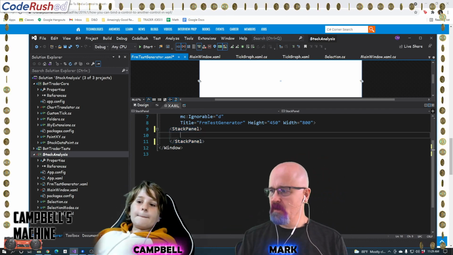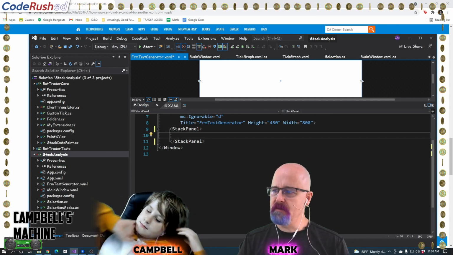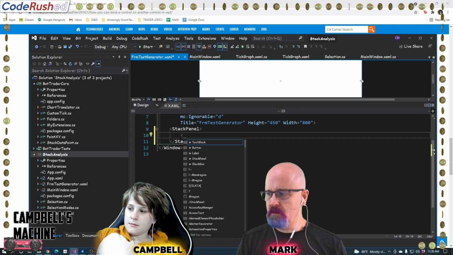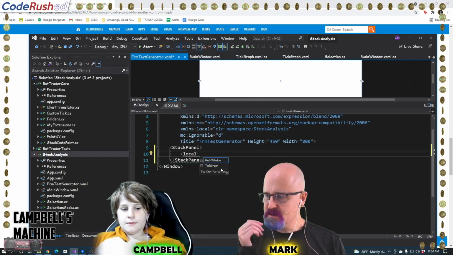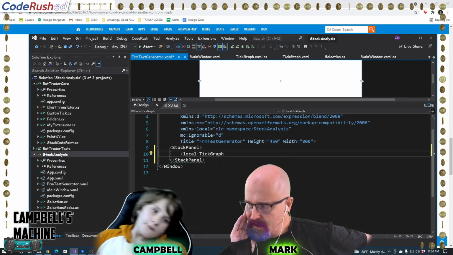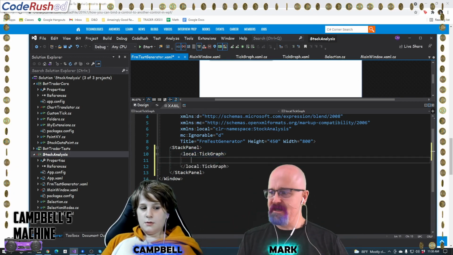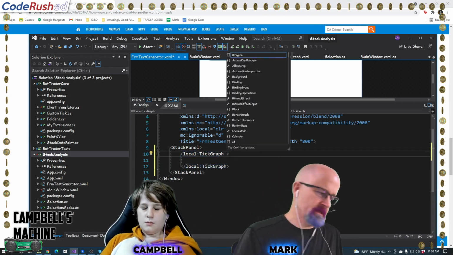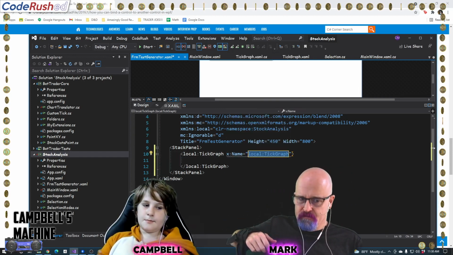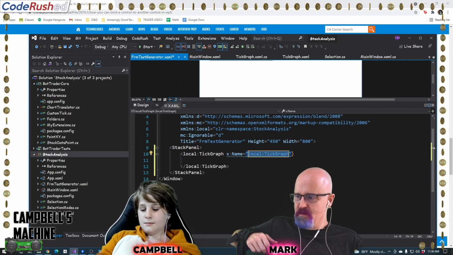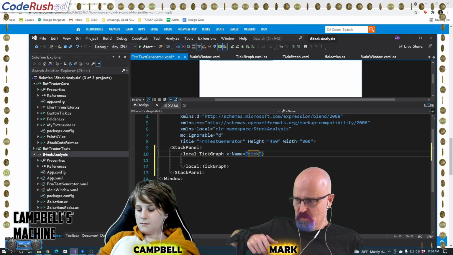Inside there, what I want you to do is hit an open angle bracket, the less than symbol, and then type in the word local. Local should still be available. Yeah, there it is. See local right there? And now select tick graph. And then close angle bracket. Okay, let's give it a name so you can use the XN template in CodeRush to give a XAML name, controller name. And now you type in whatever name you want to call it. Call it tickGraph again, lowercase tick, and then graph.